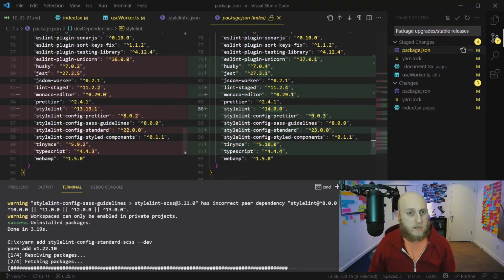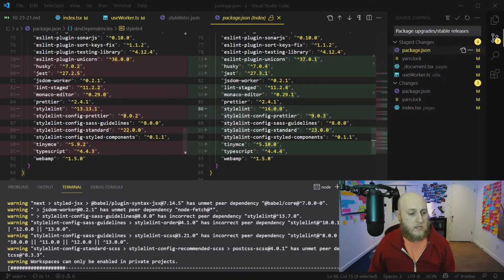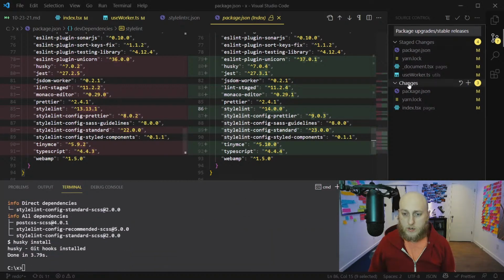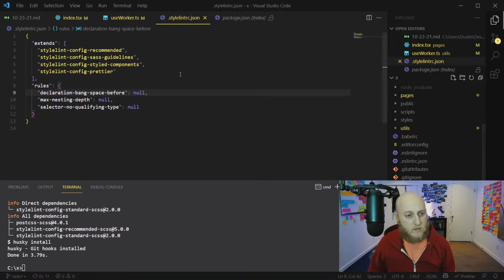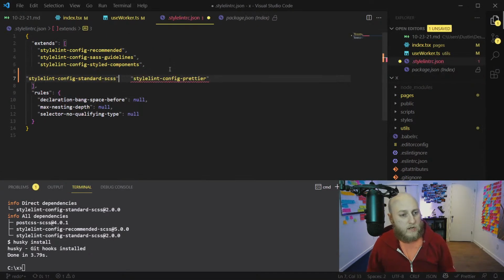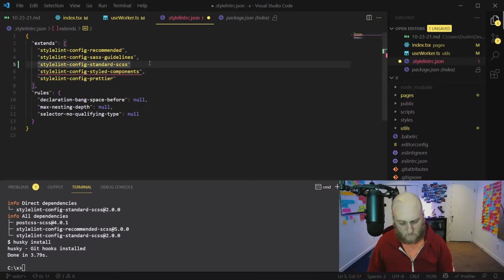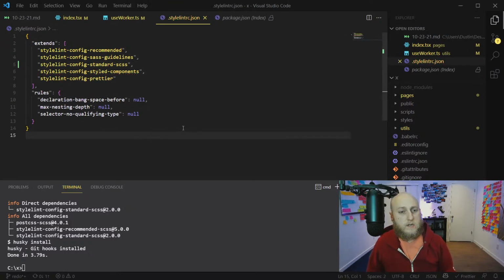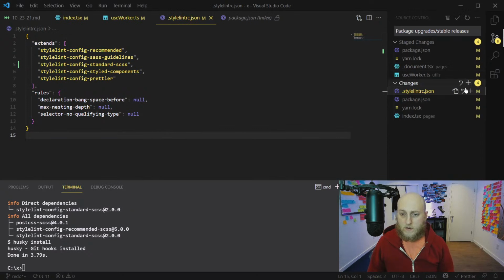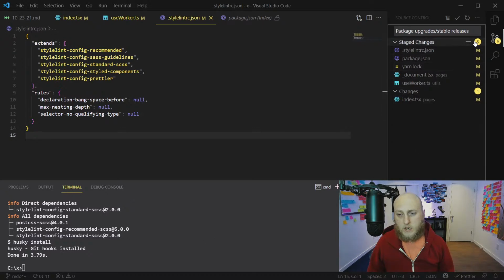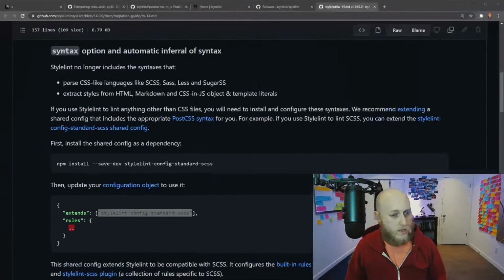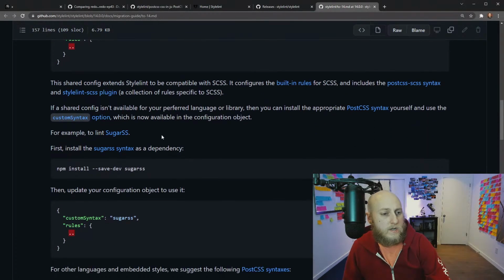So we're going to add this like it says, and then we got to put it in the extend rules, sorry. Where does it go alphabetically? Standard, so here, I guess. Standard SCSS. I'm okay with that so far. Those are reasonable changes. I wonder if I could just run Stylelint to test this. Let's just go back to the instructions and see if there's anything else.